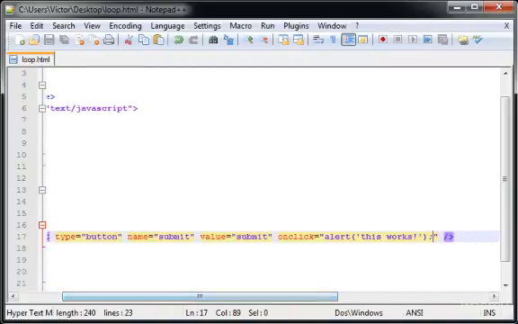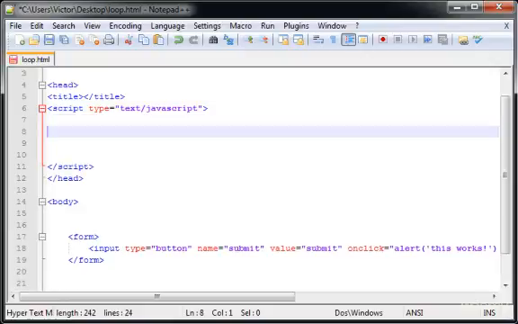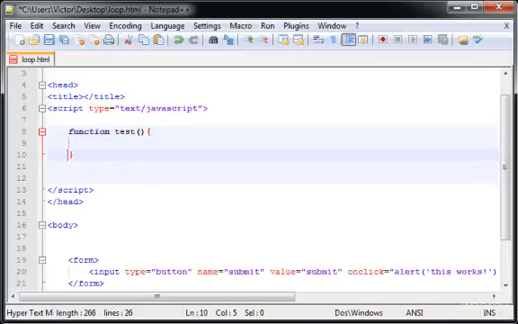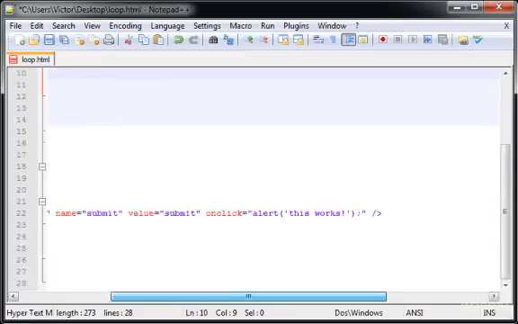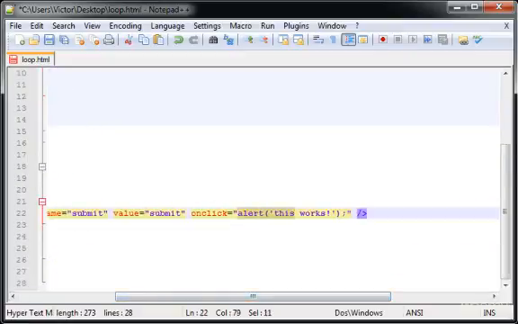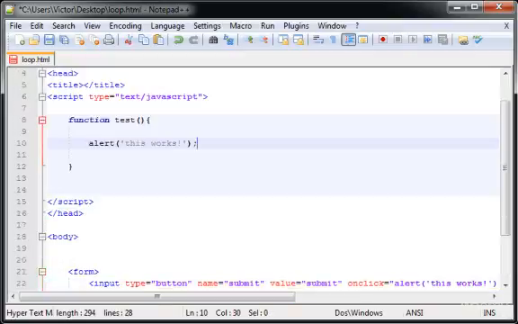And now another thing I can do is, for example, create a function here. Let's call this function test, and let's grab this piece of JavaScript code, copy it, and put it in the function.